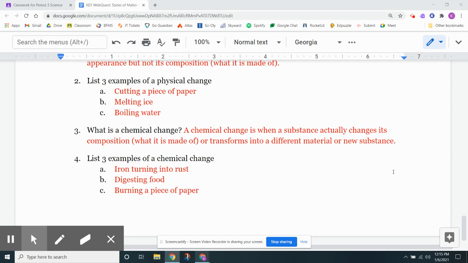We will spend a lot more time talking about physical versus chemical changes. We'll do probably 2 or 3 lessons on it. I'm hoping that there's a lab that we can do on it. It's usually pretty fun. So I'm hoping that once we get back to hybrid school, we'll be able to do that to look at what really are physical changes versus chemical changes and what are some of the indicators.